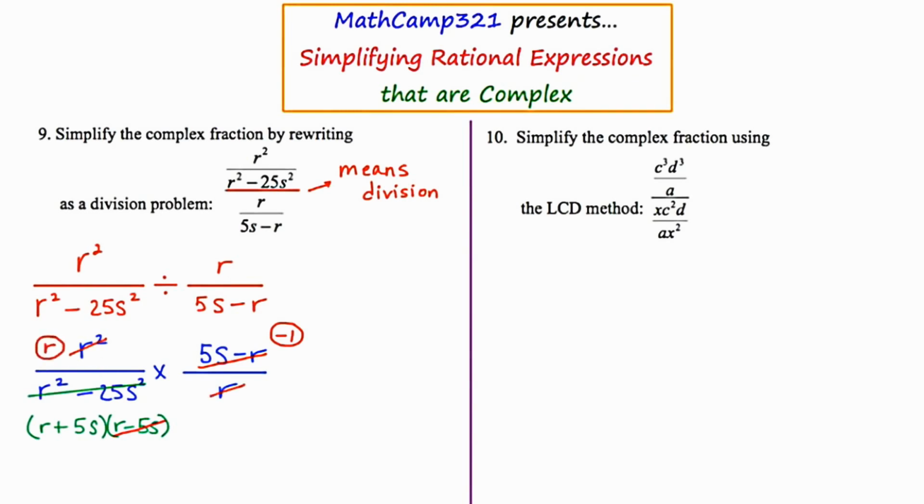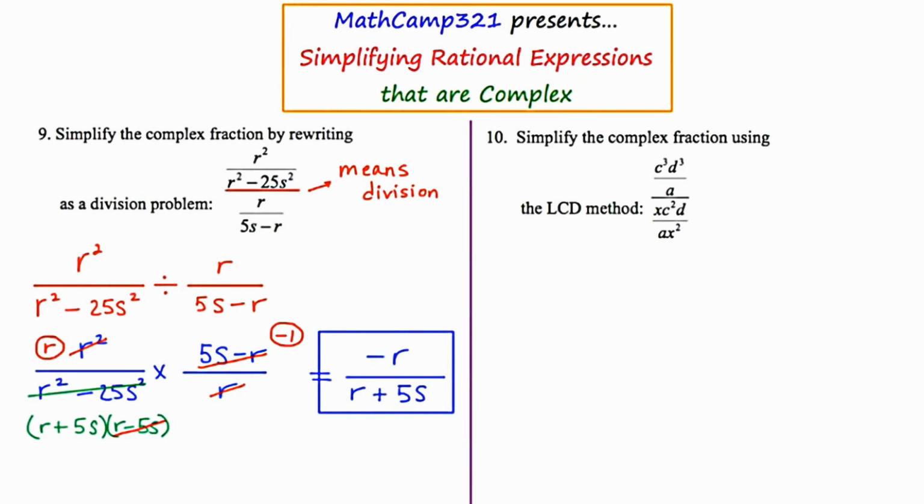A strategy that I implement is that when I cancel things out, the things that are left over I like to put in a circle just to remind me that they're still there. If I just cross things out all over the place, it can be confusing what's actually left over and what has been crossed out. So as I do a visual sweep on the top, I'm left with two elements, a -1 and an R. So in the end, I'm left with -R on the top. And in the denominator, I'm left with R plus 5s. So in number 9, we were asked to simplify the complex fraction by rewriting it as a division problem, and I think we did that successfully.